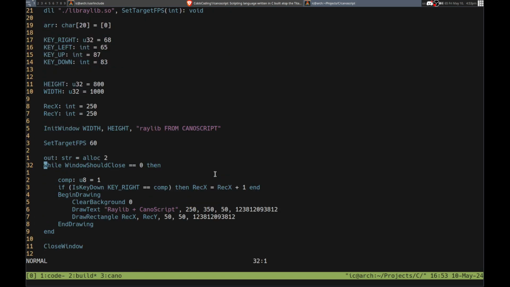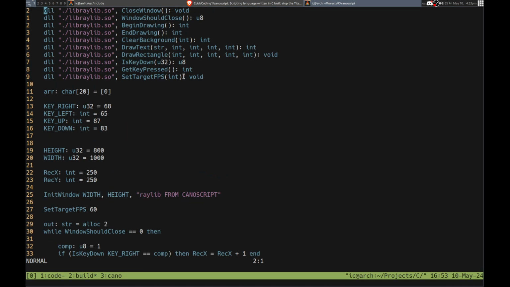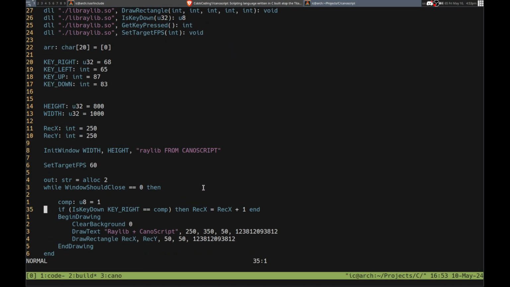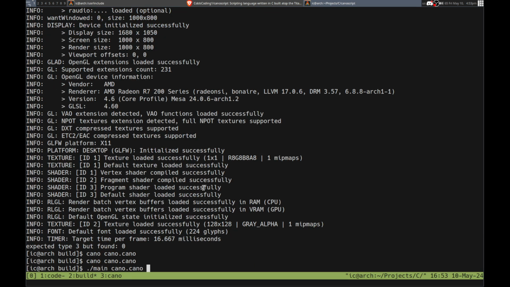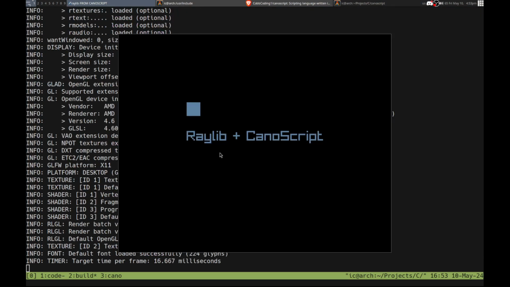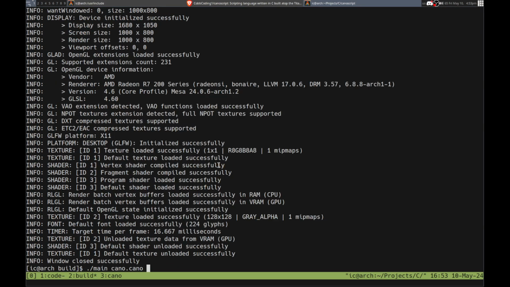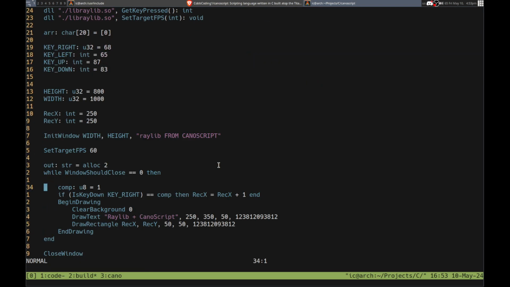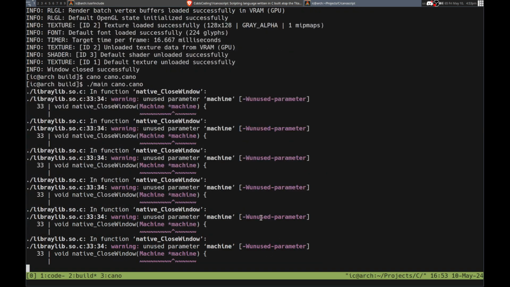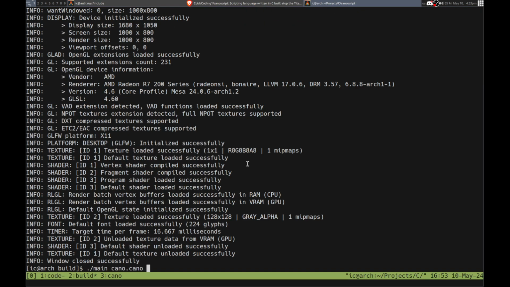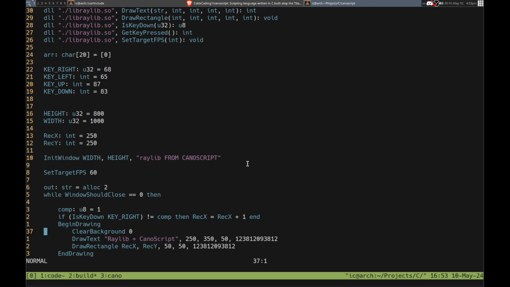Right, which one is that type? Key right returns a U8. Right, and that's going to be always true. Okay, quite an issue.